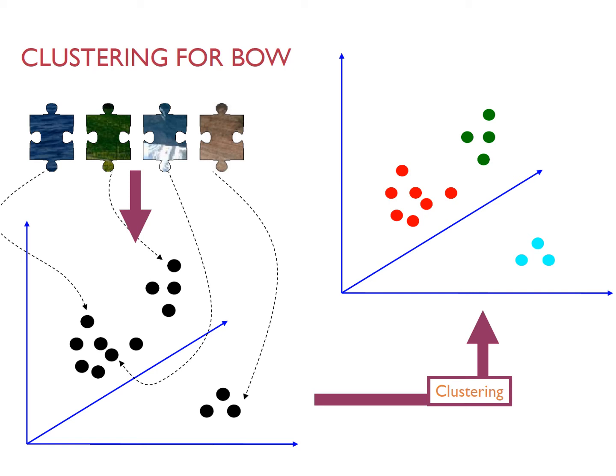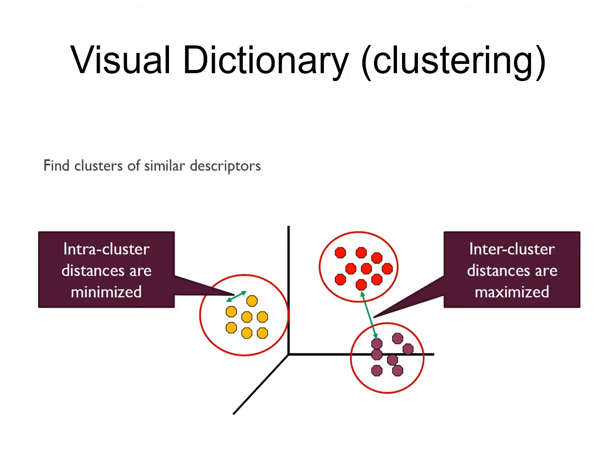I'm pretty sure k-means has been taught in machine learning. It will be used here. But of course, if you want more variation in the way to do clustering, there will be more in the machine learning textbook. And of course, there's a very basic concept in clustering that is needed everywhere: the intra-class distance of a class should be small, and the inter-class distance should be as large as possible.